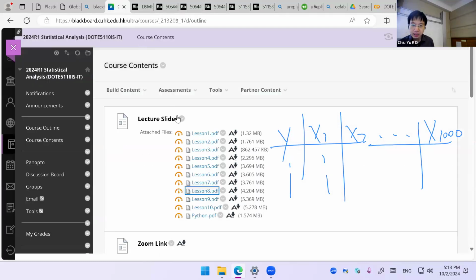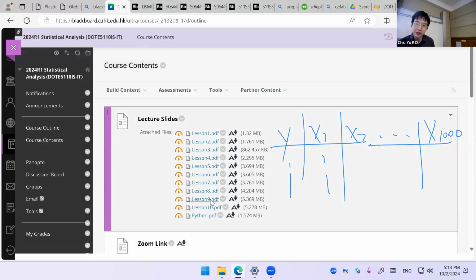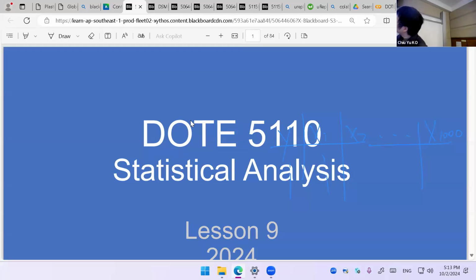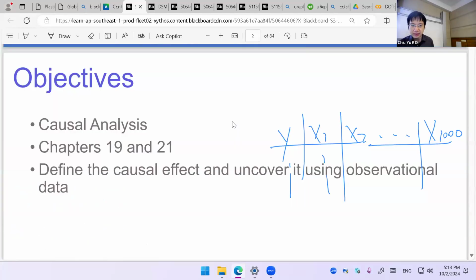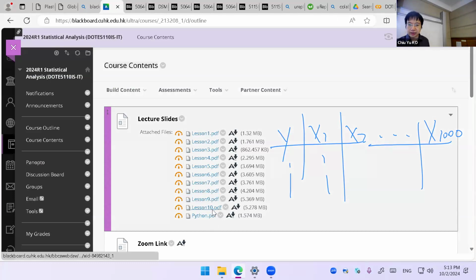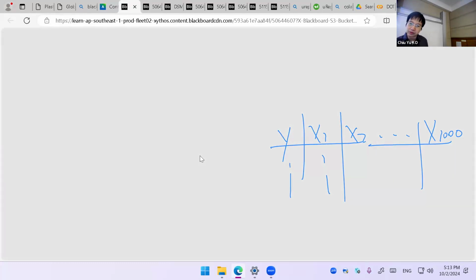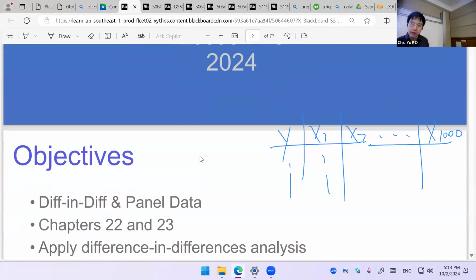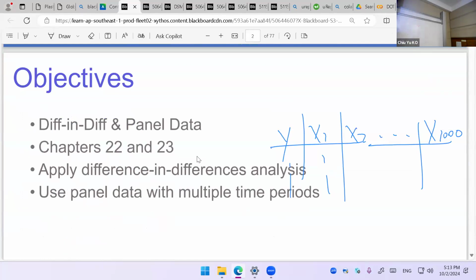Up to here is AI prediction, and lessons 9 and 10 are to establish causality. I don't know if I have time, but I'll cover some of the topics. In particular, I think we will cover at least lessons 9 and 10. We'll select at least one or two chapters. At least we'll tell you how to do diff-in-diff and panel data.